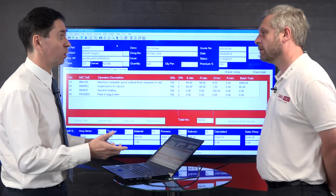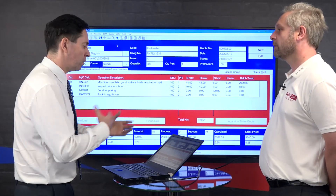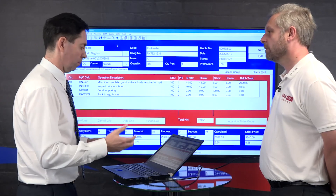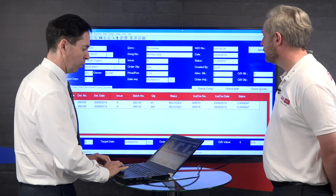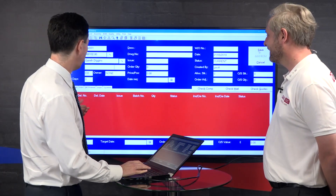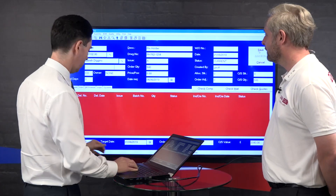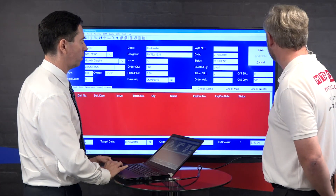So if we were to take this as an example, turn it into a works order — the few steps involved in doing it — the system has a series of jumps. I can jump into the works orders part of the system and raise a new order very simply. I'll say 'new.' The system has identified the right customer automatically. It knows the quote number. The only thing I'm going to put in is the customer's purchase order number, and I can save.